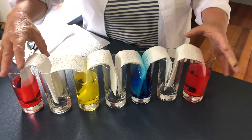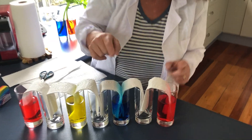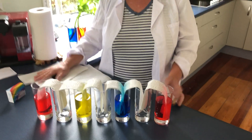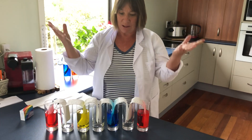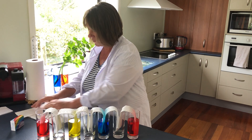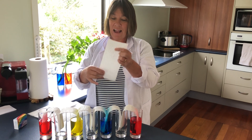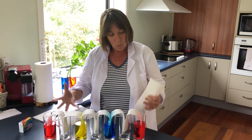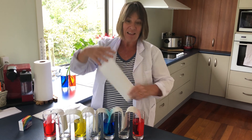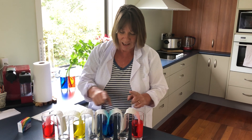Just pop them down — they don't need to go too high above. You'll see already what's happening is that the colours are starting to run up. The paper towel — you think how can things go uphill, they're with gravity, everything goes down. But that's where the capillary action comes in. Each of our paper towels is made of very, very fine fibres and inside them there are gaps in the fibres. What the water does is it gets sucked up the fibres and that's why it travels up like this. And using the food colouring, we can see what's going to happen.